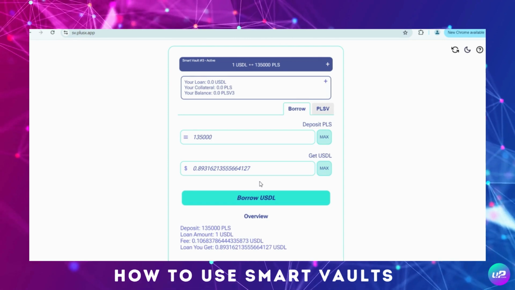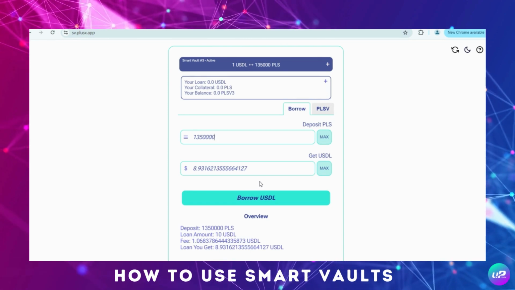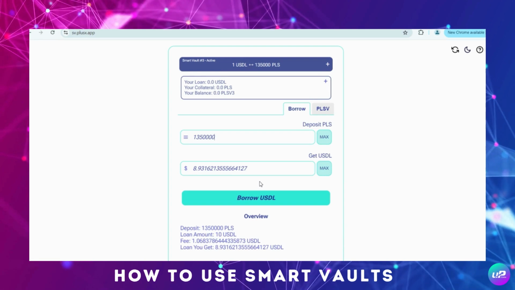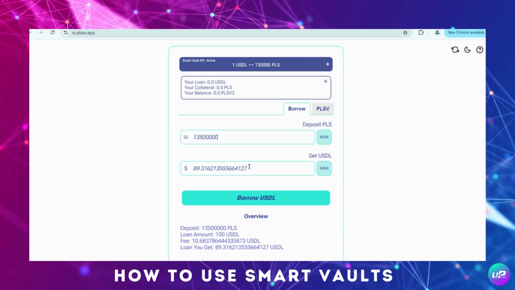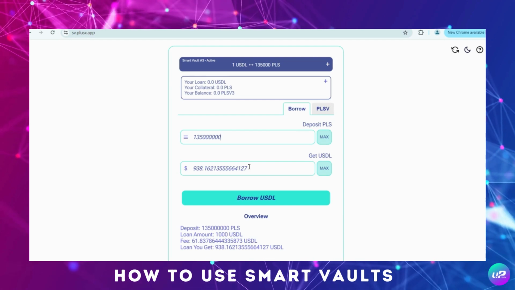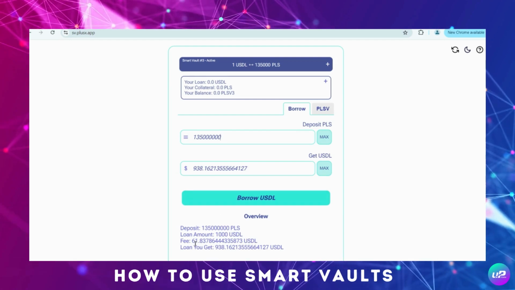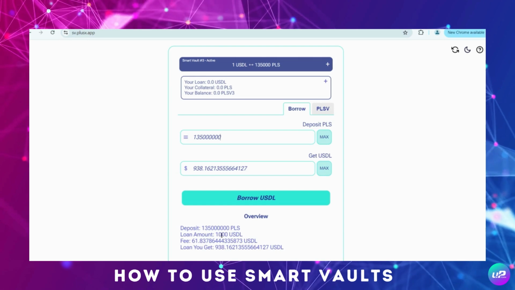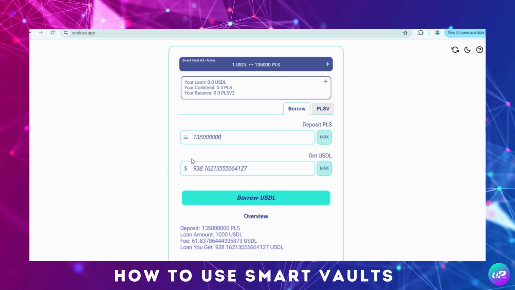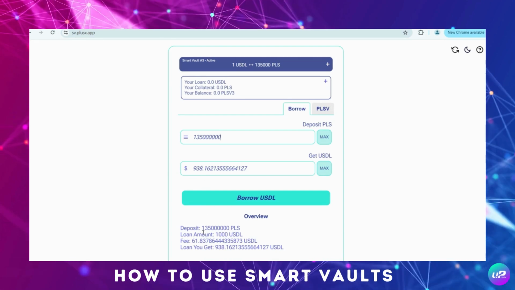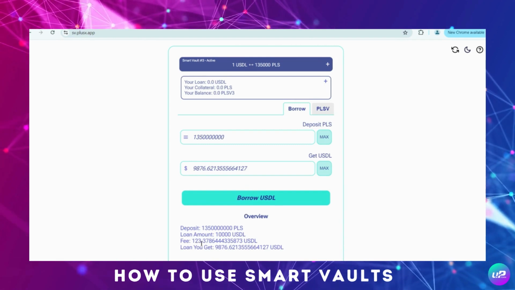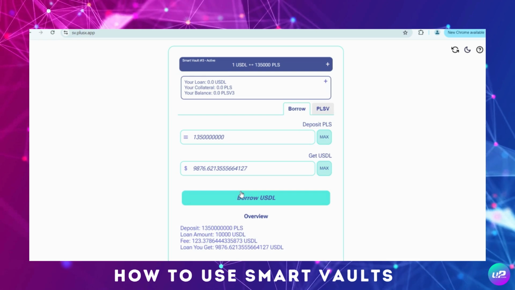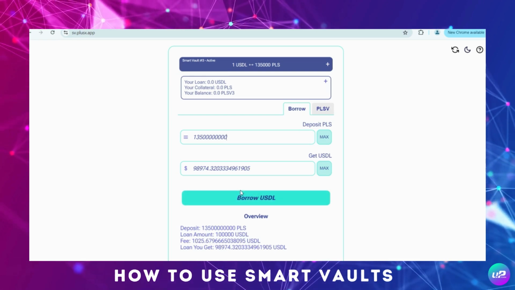And of course, the more you mint, let's say we add a zero to this, and now you're minting $10. Still, you got about a 10% fee for that. But as you start progressing up, and you decide to mint, say, $1,000, now the fee is only 61. You're minting $1,000 USDL. You're going to actually collect 938 of those in your MetaMask. The other 61 goes to fees. If you go larger than that, you can get down to a 1% fee, and that's a 1.23% fee.